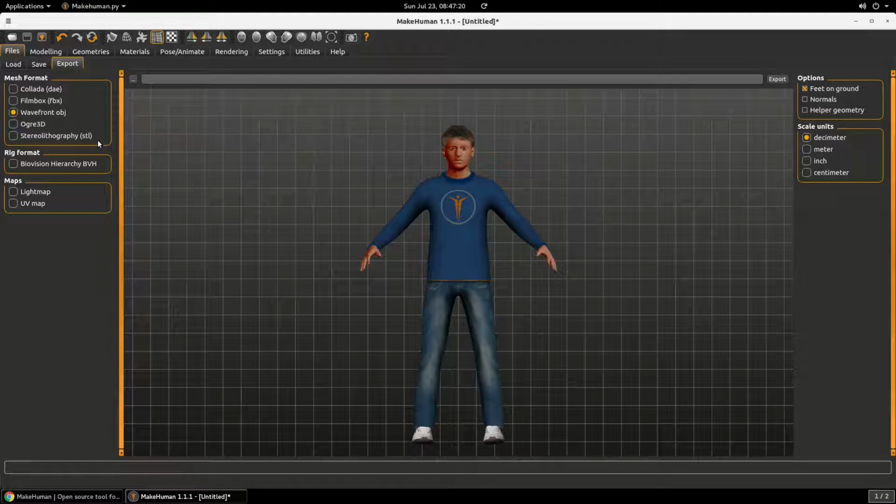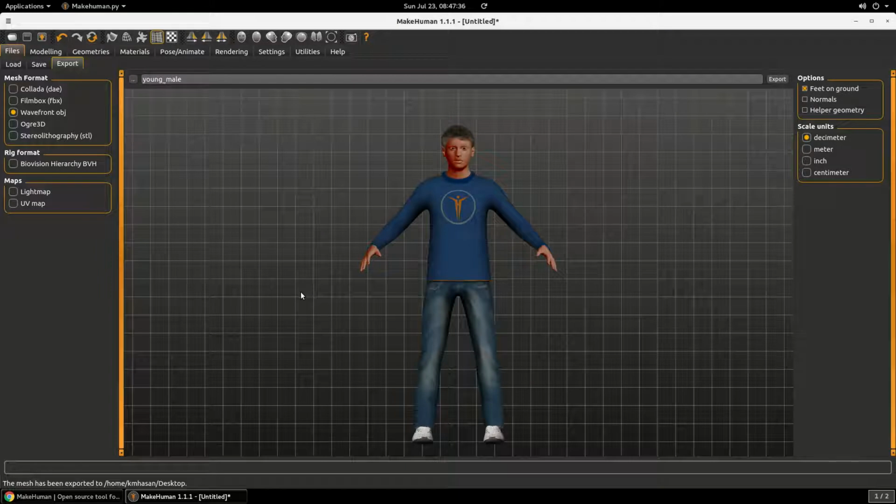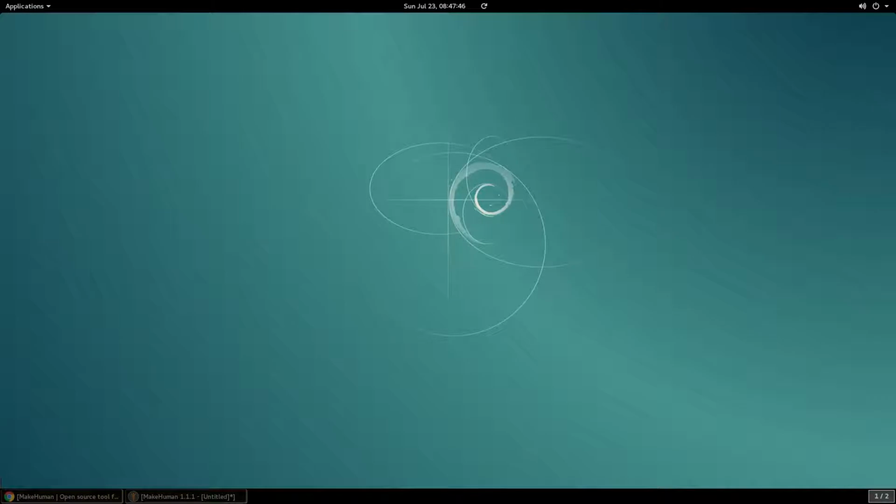So let me just show you how this is done. You just click here to show where you're going to export this. This is going into my desktop. Let's say I'm just calling this guy young male, and I'm saving this because in the other section I worked with a baby's model. So when I do that on my desktop, there should be a file now.